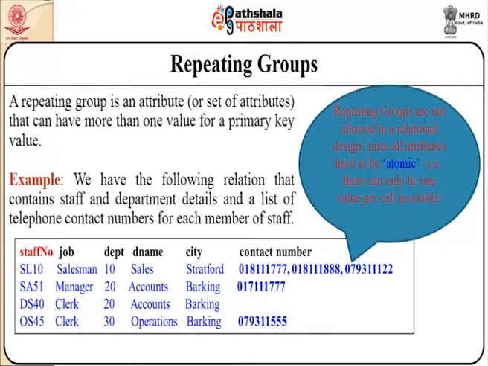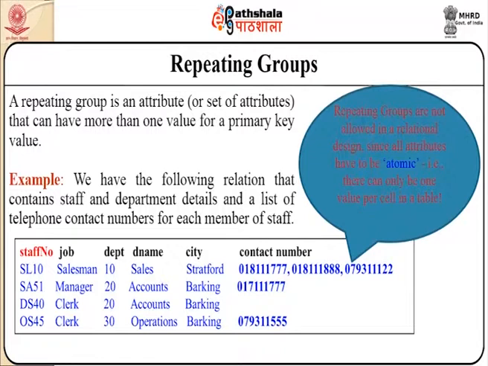And each and every number should be unique. A field can accumulate only one number, it should not be separated by a comma. So, repeating groups are not allowed in a relational design, since all attributes have to be purely atomic. That is, there can be only one value per cell in a particular table. So, this cell of contact number can involve only one value, and a value which is associated with a comma operator cannot be taken up.